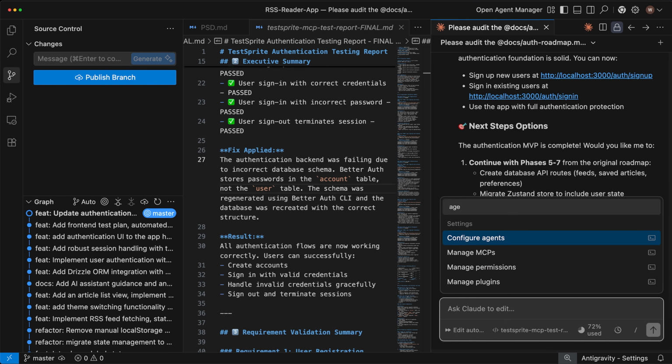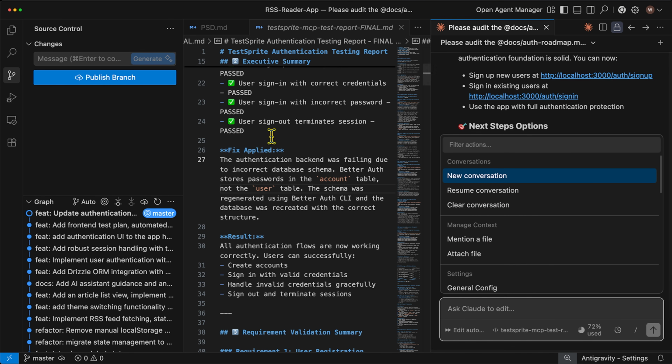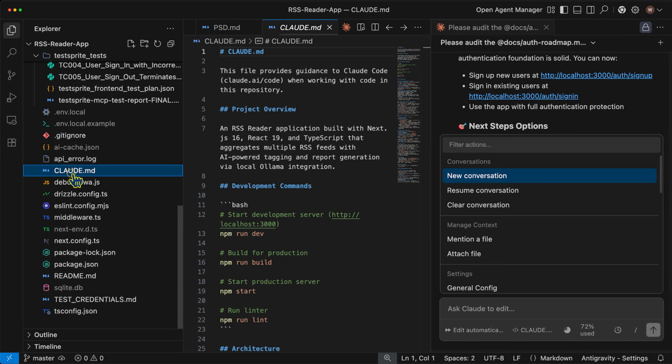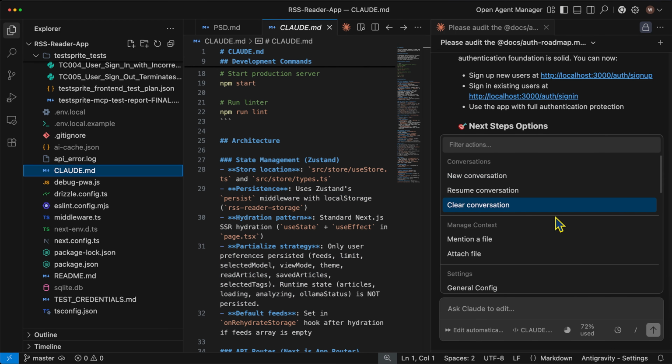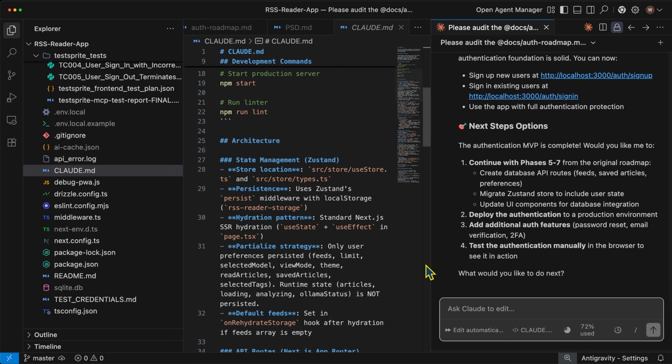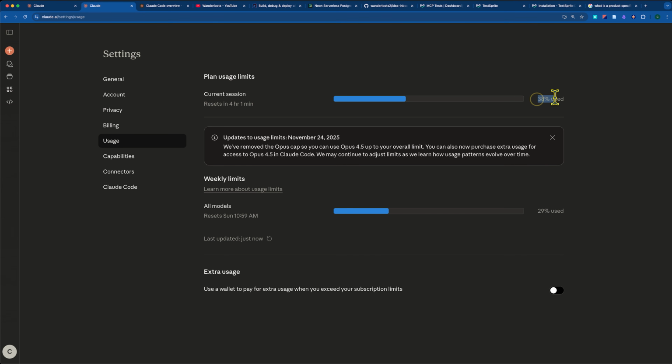There's a ton of features we can do with Claude Code that I didn't even start touching on. For example, we have the option to configure sub-agents. We have the option to add plugins. We have the option to bring in specific skills. We can go to the claude.md document, and for example, I can give instructions to Claude that change kind of like system instructions, how Claude operates within the architecture of this particular application with this environment. So there's a lot we can do. And the cool part is that I didn't even hit my session limit for this particular session. So I can go continue building, continue testing, and I've conserved some of my weekly usage.